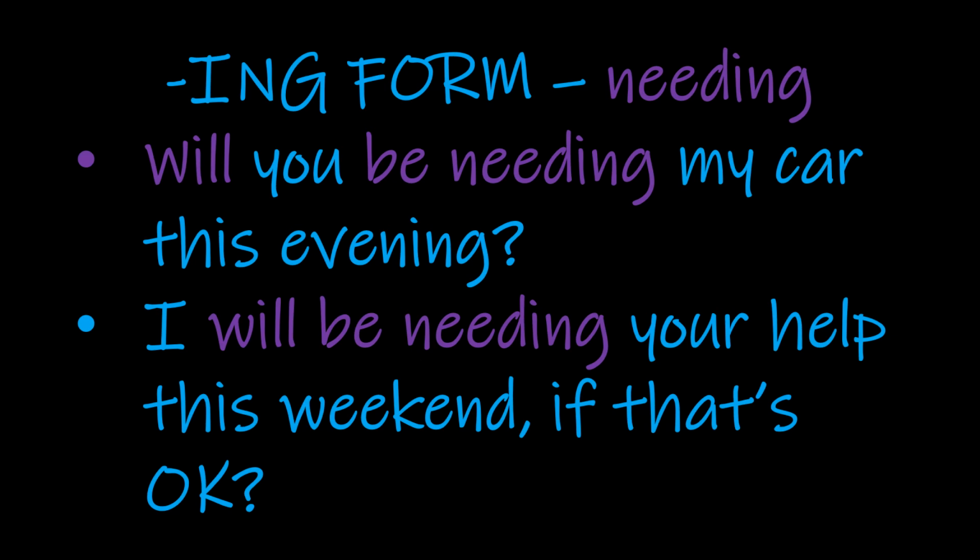I can't even really put my finger on why, other than to say that need is one of those state verbs rather than an action verb. So that's why it's not so common in the ing form. And this is all I could think of in terms of possible structures. However, if you can think of a good structure that makes use of needing, please do pop it in the comment section below, and we can discuss structures that might be possible for the use of needing.